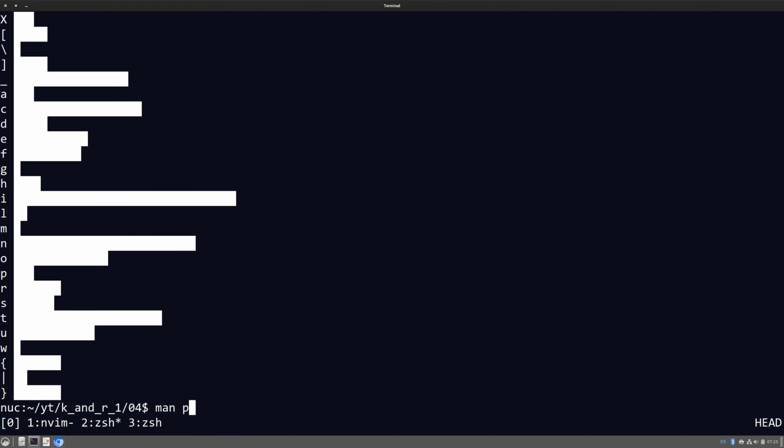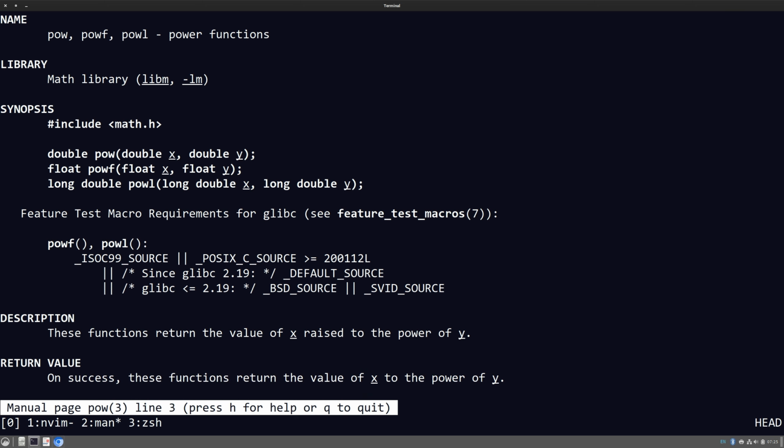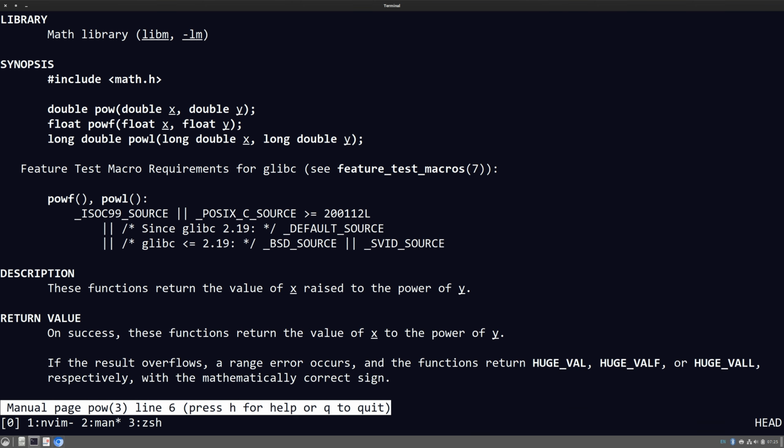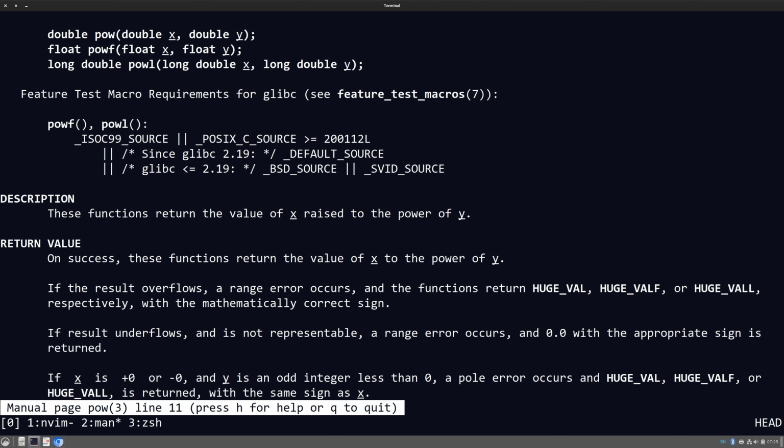Let me see. Okay. Double pow, float, long double pow. Okay. So all of these deal with huge val. Okay.